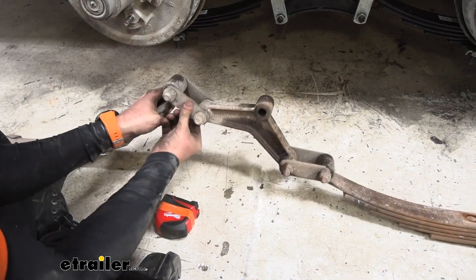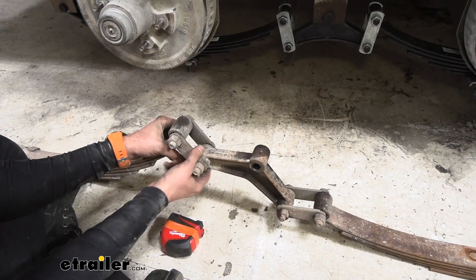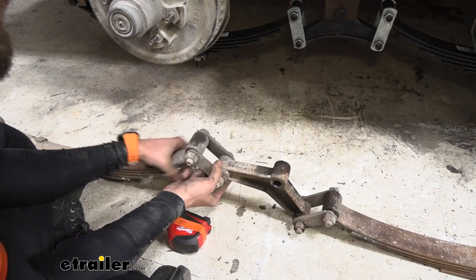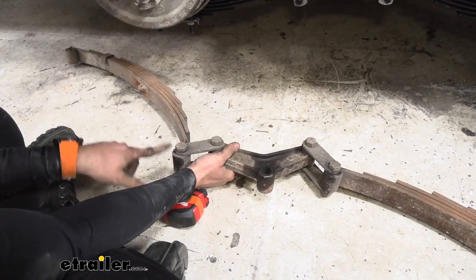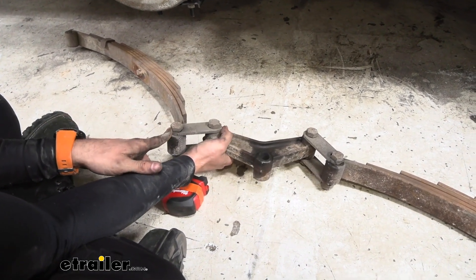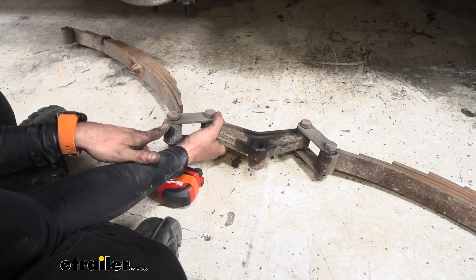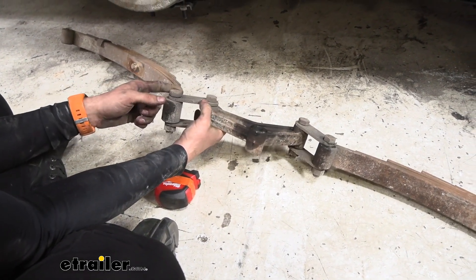As you can see with ours, they're already really worn in. You can see there was a little bit of space between this — it wasn't fully tight, so it kind of rocks back and forth. On the inside, it's pretty much worn away, almost like it's been rubbing against something. So that's a good indicator that it's time to replace all of these components, that way you don't end up on the side of the highway with a broken down trailer.